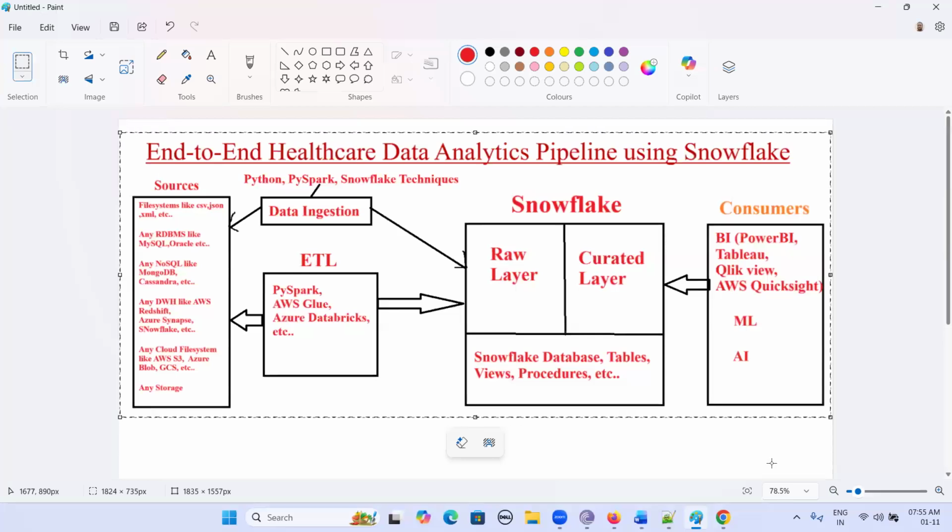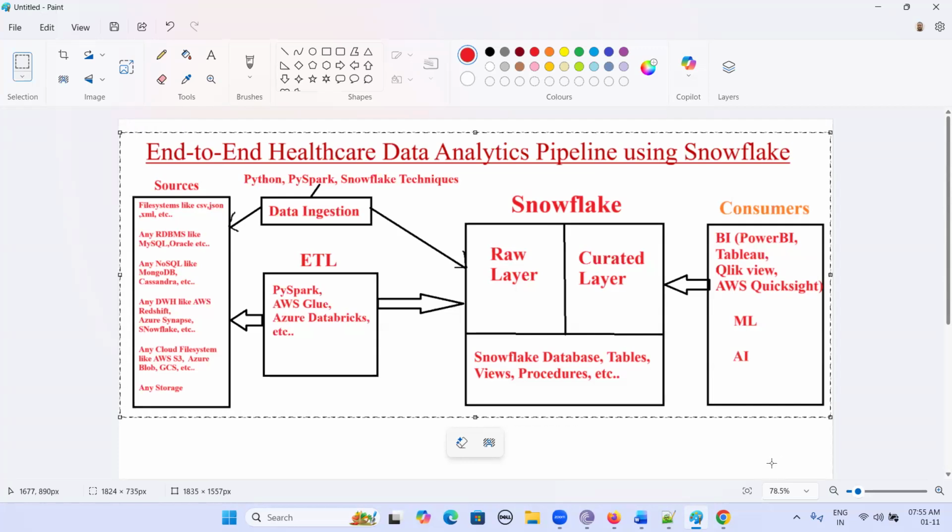Yes. First, we are doing what we can call unit testing on the raw layer. Once we got info saying data is replicated, we want to test whether data is loaded or not. On the raw layer, we tested. We cannot blindly write procedures and test on the raw layer. First, we need to confirm. For example, let's say our Jira story says so and so patients with these many counts. Then we have to check, right?